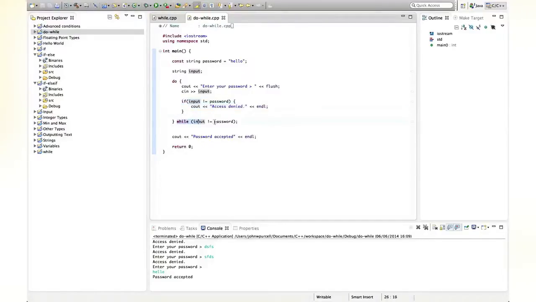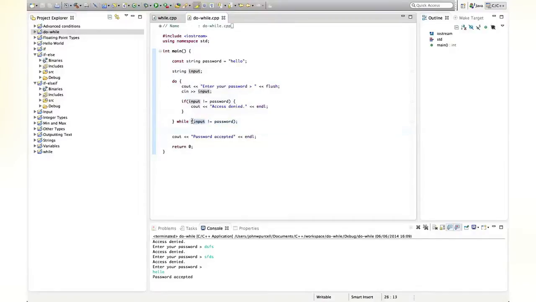If the password is wrong, then this condition is true, input is not equal to password, and then we're going to do the loop again. And we're going to keep doing that as long as this condition is true. If the condition's false, then it would only execute the loop once. If it's immediately false, if the password is correct, after we've output this the first time, then we wouldn't repeat the loop.